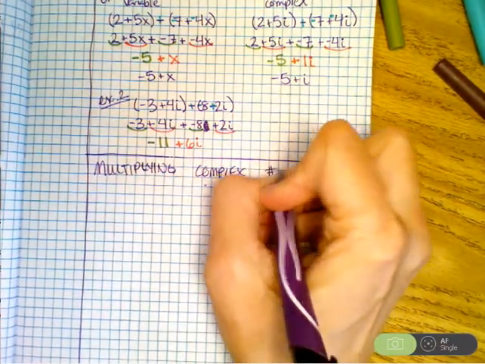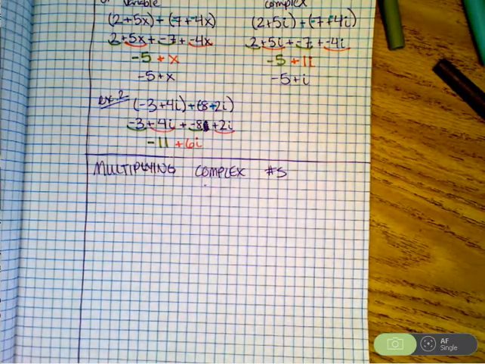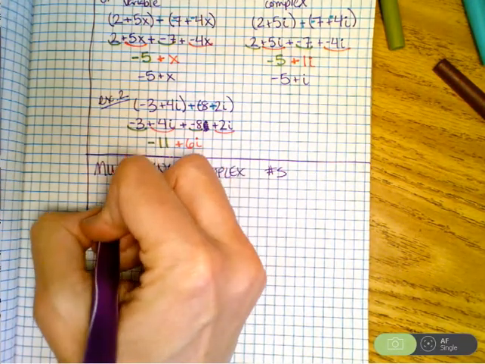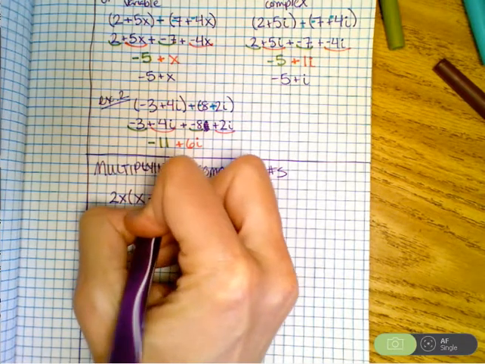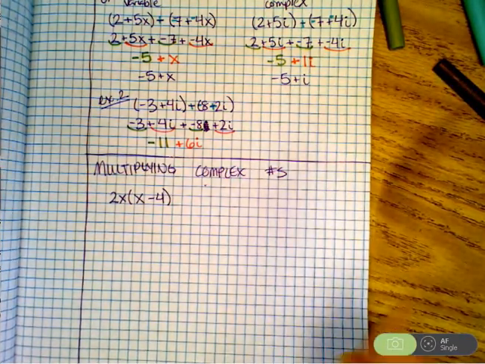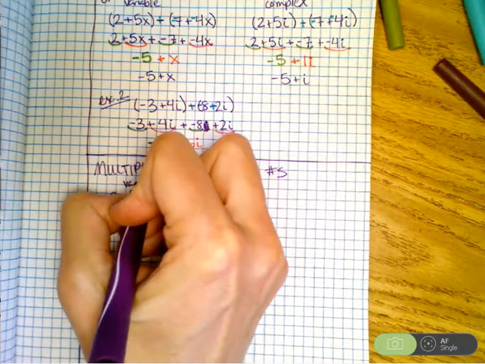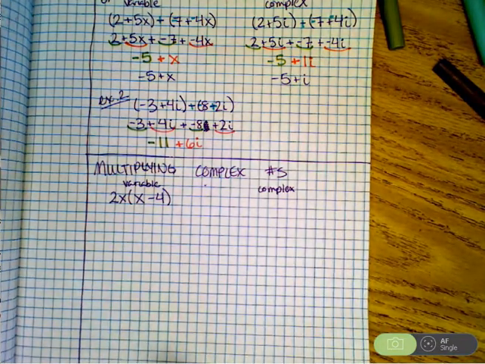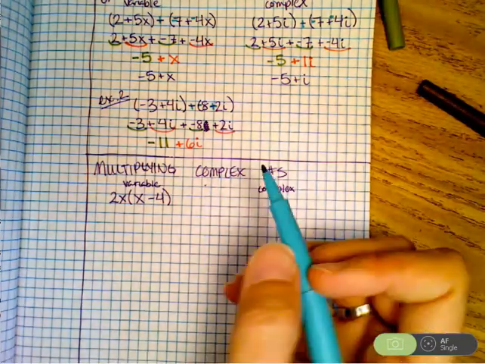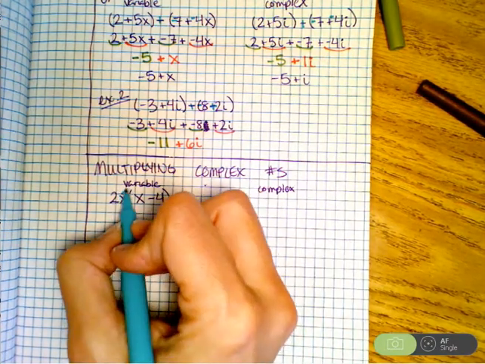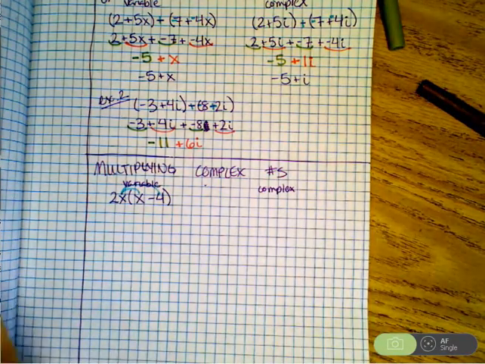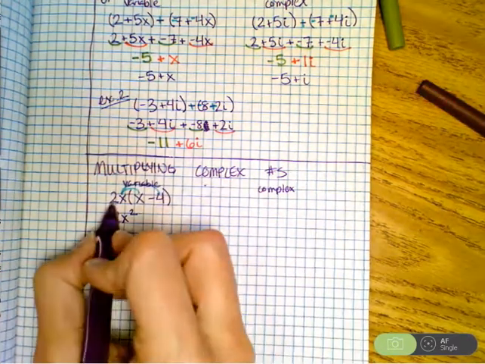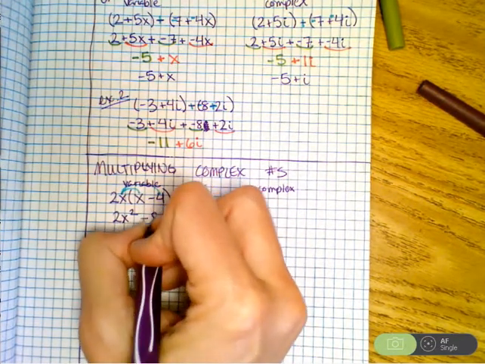And when we multiply complex numbers, again, we're going to multiply complex numbers the same way we multiply things with variables. So thinking back, if you had something like 2x times (x minus 4), so this is a variable example, and then complex. And you don't always have to do both. Again, I'm just doing this to show you the process to try and connect it to something you already know. So 2x times x, and then 2x times negative 4. So when we do that, 2x times x gives us 2x squared. 2x times negative 4 gives us negative 8x.